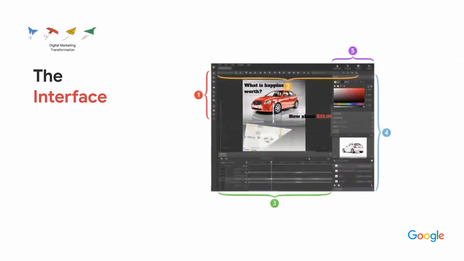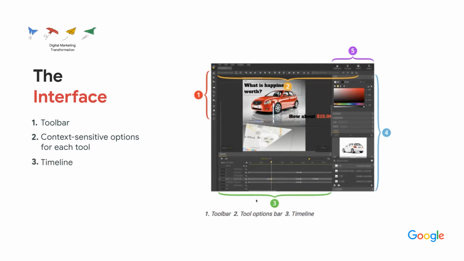Quick recap of what the interface looks like. The interface is divided into 5 parts. You've got your toolbar, which is very much structured like the Adobe setup. We've got the top bar, which has all your alignments and those kinds of features, again very similar to Adobe. This is structured so that if you're jumping into the tool for the first time, it's easy to integrate and it doesn't look too foreign. Same goes with the bottom piece, which is the timeline, also structured in the same way that you'd expect to find it in other tools.